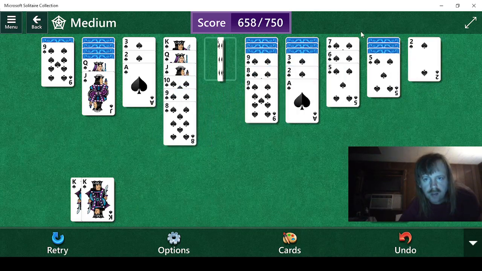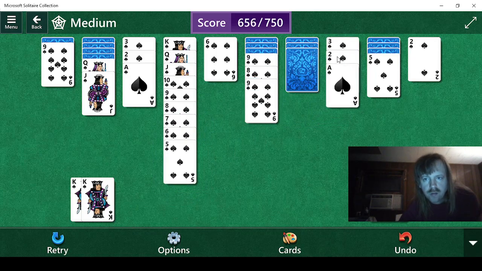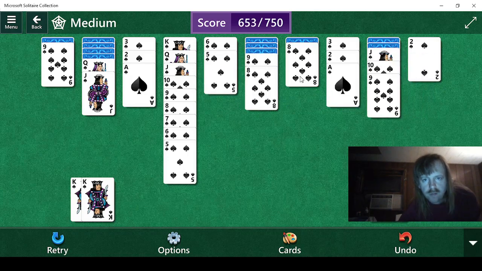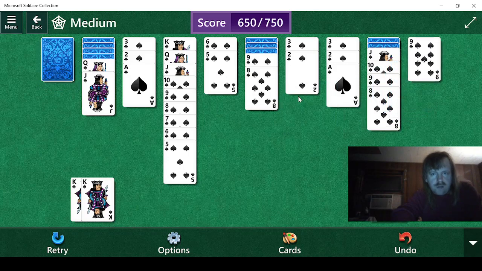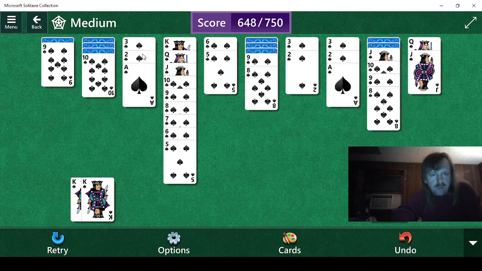Nine, eight, seven, six, 5. There's no 4. Okay, there's no 4. There's a 3. Okay, we're definitely gonna have to do another one anyways. Let's see what's underneath this 9. Another 5. Okay, that's not going to help us, but we can maybe do something with this.